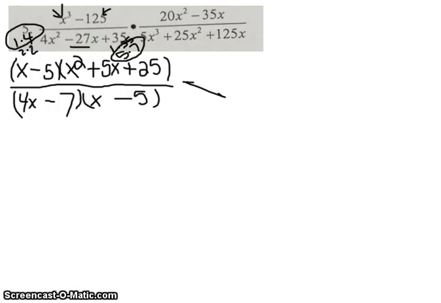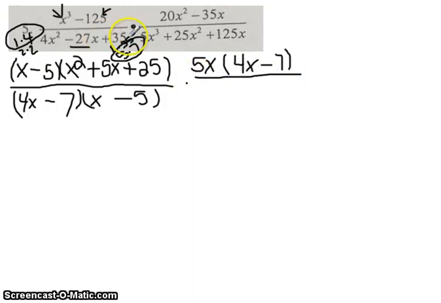Whoops. Okay, let's get the eraser. Times, well, let's factor this up. Well, what can I factor between a 20 and 35? In other words, what do both of them have in common? Well, they both have a 5. And they both share an x. Okay, 5 times what will give me 20? 4. X times what will give me x squared? X. Minus 5 times what will give me 35? 7. And x times what? 1. So I'm done with that.